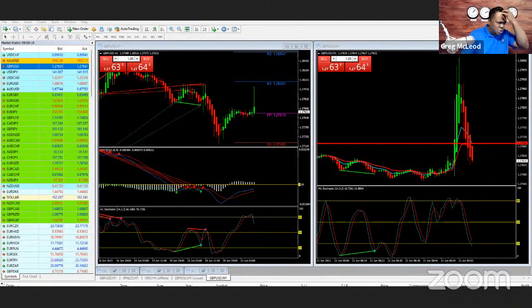Okay, so we're on the 1 minute chart, and we saw a big move up, a big move down, and really what we want to do is see a bounce from here to short it. This long wick is what we call a Pinocchio bar, a long, like Pinocchio. Hi, Pinocchio. Hey, I'm bullish the pound. Come on, let's get long, guys. Oh, don't you believe me? Oh yeah, don't believe a wooden puppet.